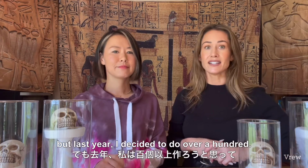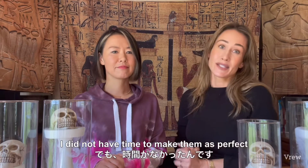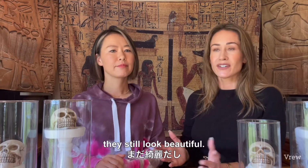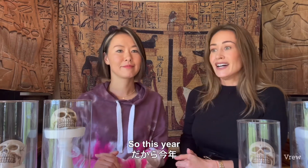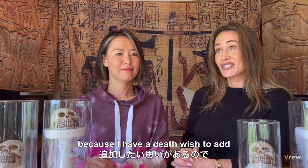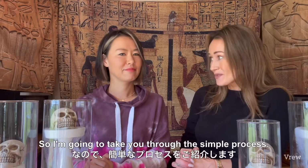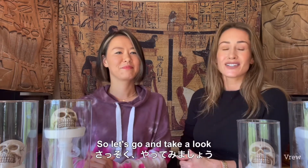But last year, I decided to do over 100. I did not have time to make them as perfect as I'd wanted, but in my opinion, they still looked beautiful, almost the same as all the others you see on YouTube. So this year, because I have a death wish, I've decided to add another 50 or 75 candles. So I'm going to take you through the simple process. Let's go and take a look.